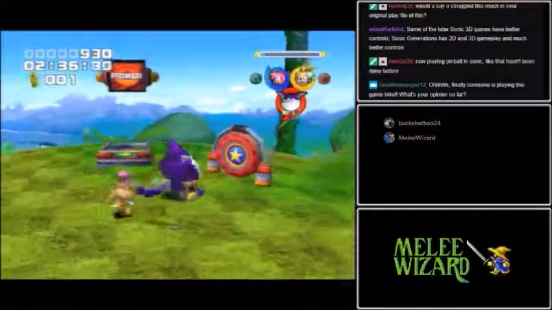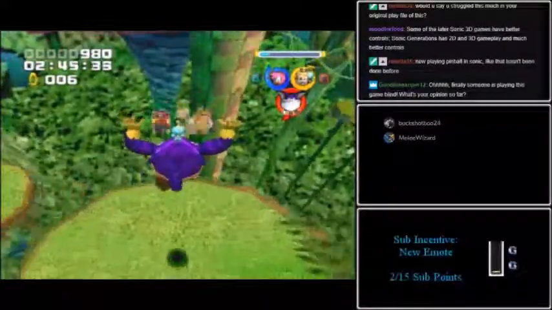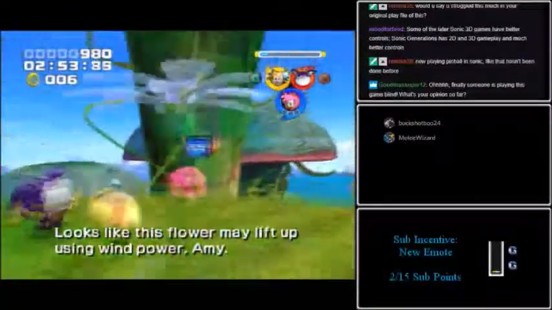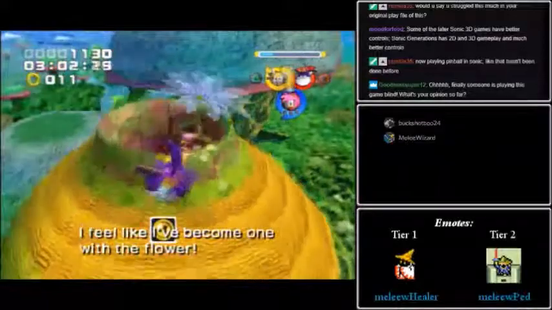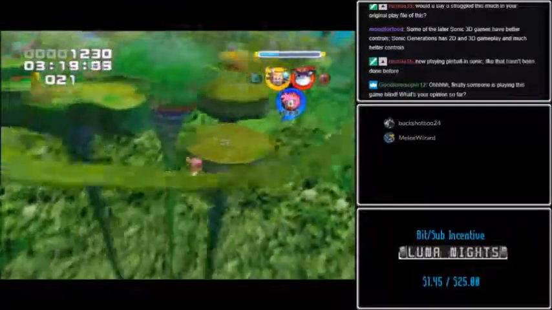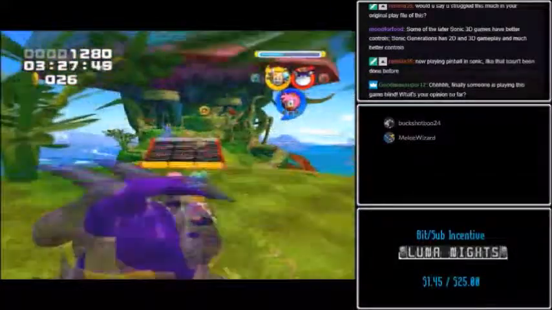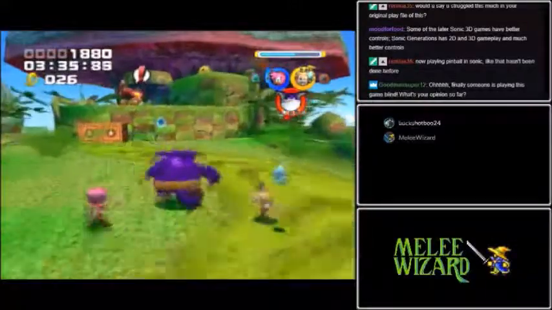Level up. My turn. Got it. Looks like this flower may lift up using wind power, Amy. Wow! I can't believe this flower can actually fly. I feel like I've become one with the flower. All right. Got it. Please be careful not to fall. All right. Hey, well, there's the goal. Bad robots. Wow, you're right. Yeah, I have a feeling it really was not much further than where you were at.